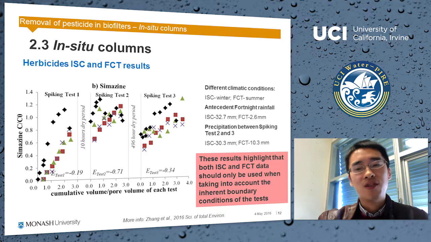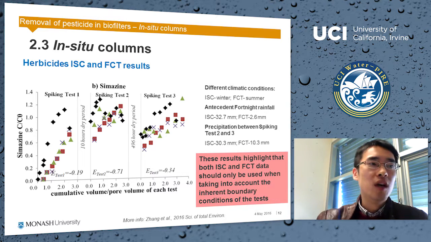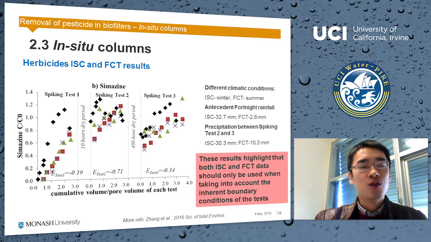But we can still argue that as long as we use these in-situ columns under strict challenge conditions, these columns will help us get the reasonable results we need.